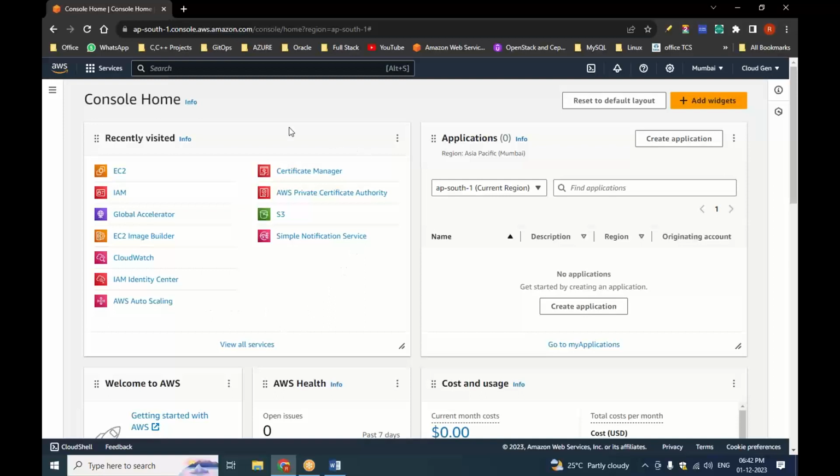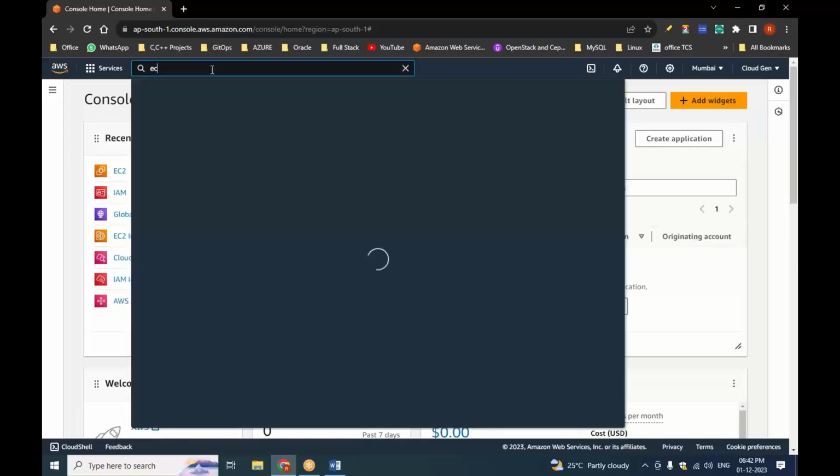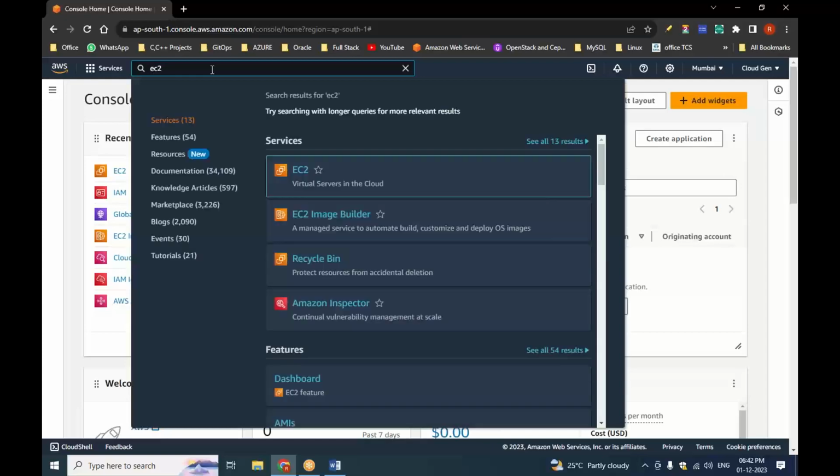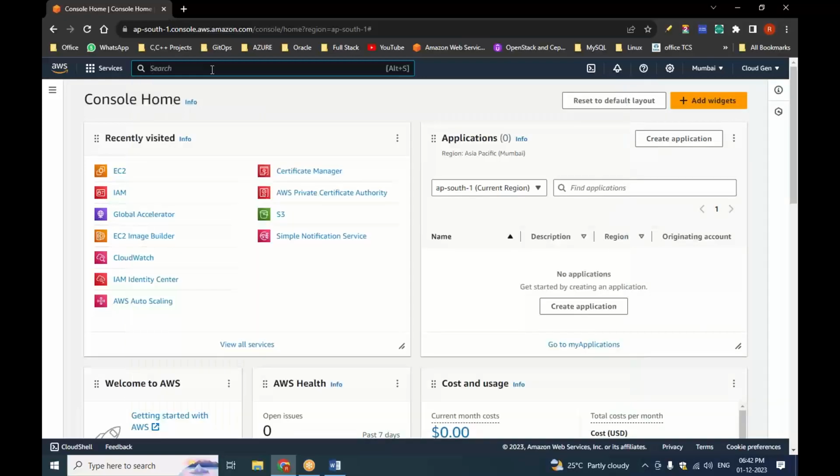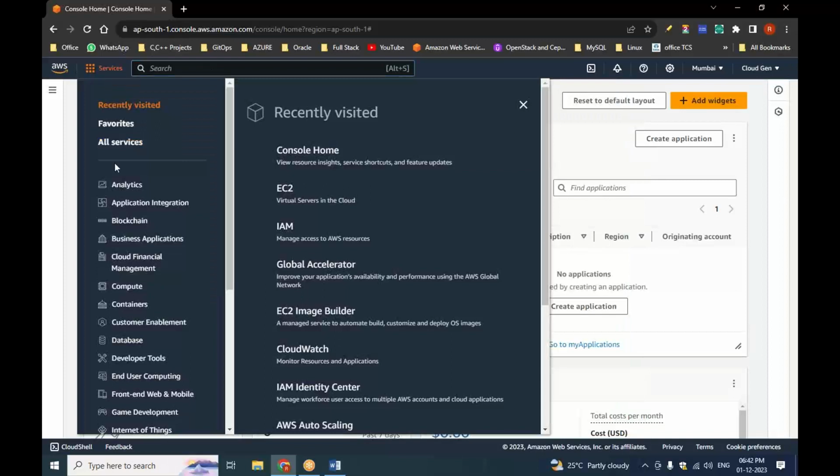If you are new to AWS, click here in the search box and type EC2. Or else, if you want to see, guys, these are all the services. These are the major services. Once you click on one, you will get many more sub-services. See guys, this is the console home.